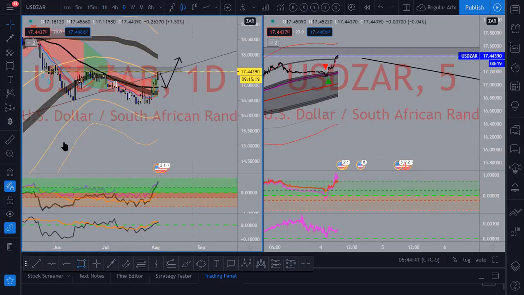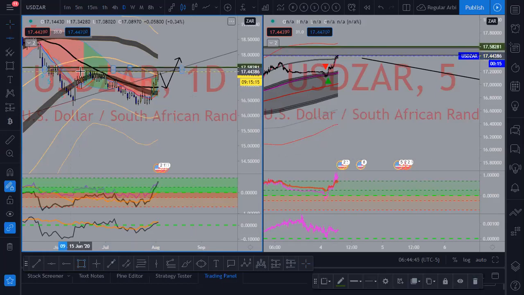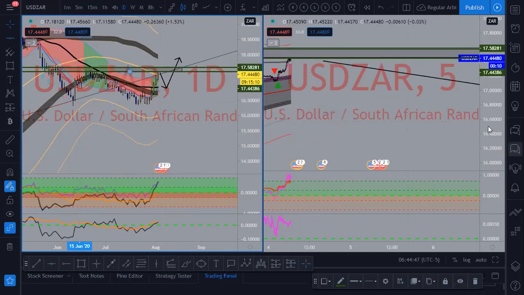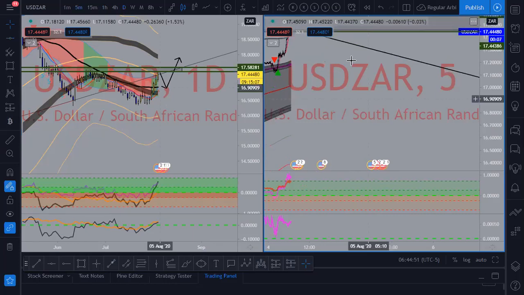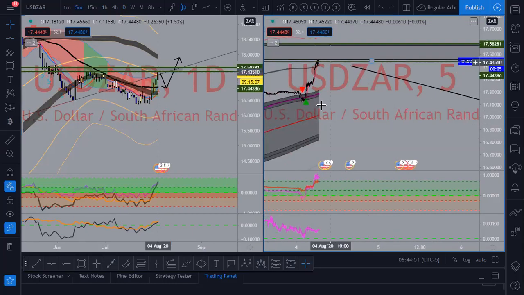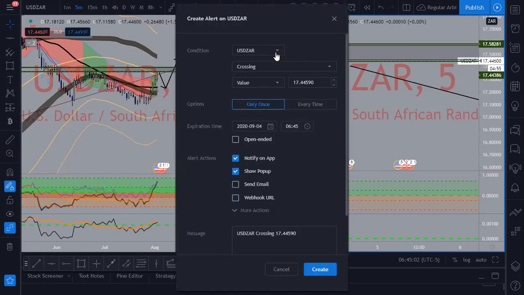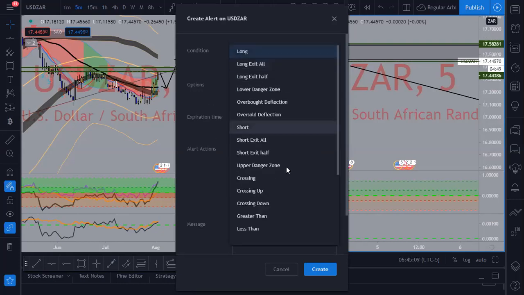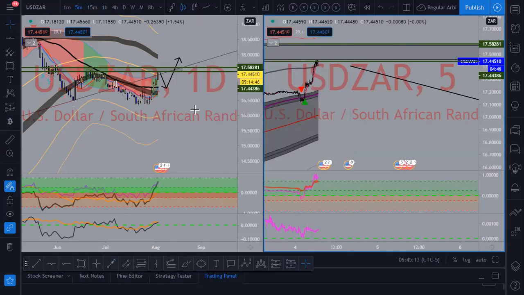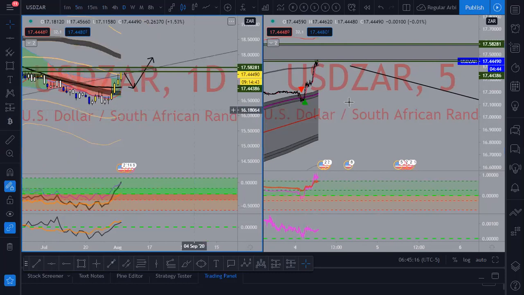So for me to get into this sell, which is what I would prefer to see, I need to see price rejecting up here. And once I see price rejecting up here multiple times, then hey, I might get into the aggressive sell, but I'm still setting my alert on the 5-minute chart. So USDZAR, Apocalypse, short entrance. Okay. So I have the sell alert set up. I'm not really going to pay attention to this. Just going to let the market come to me.